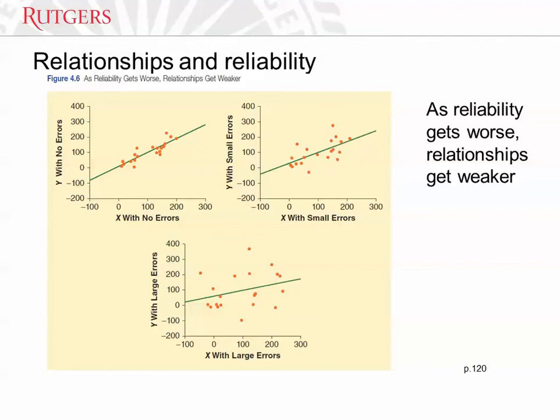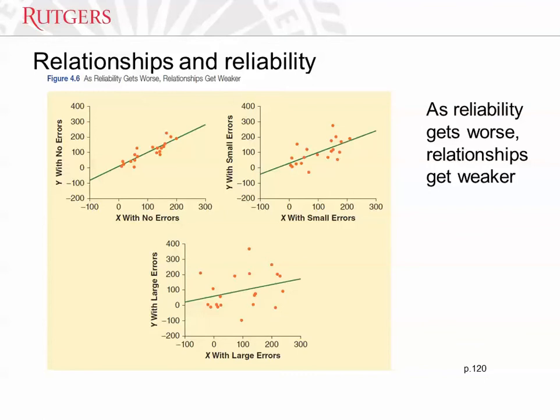So, for example, let's say air pollution. We're interested in the relationship between air pollution and heart attacks in urban areas. If we have air pollution measured with a lot of random error, and if we had the rate of heart attacks measured with a lot of random error, there may be a real relationship there that we don't detect, that we don't find because our measurements are not reliable enough.